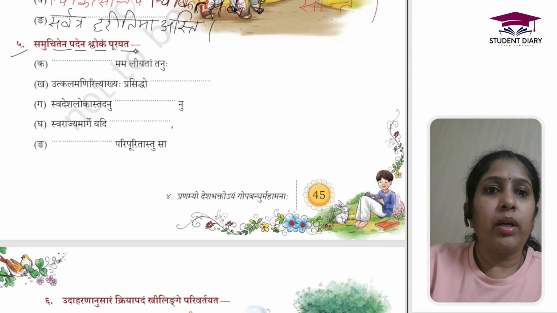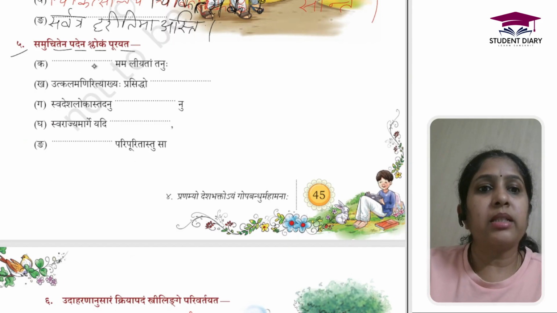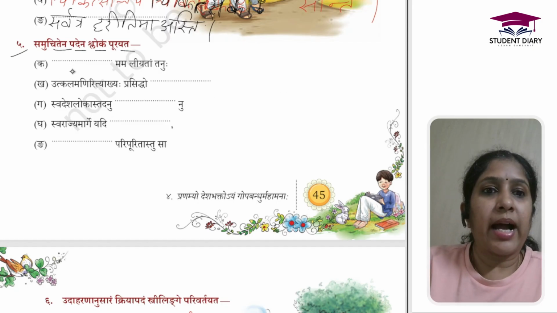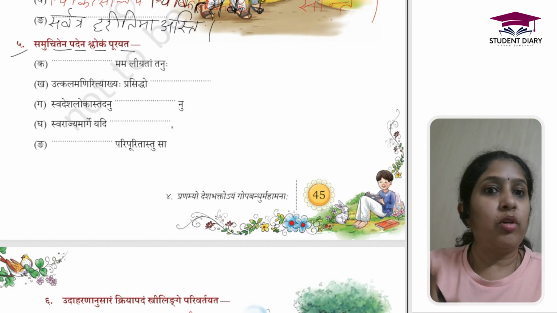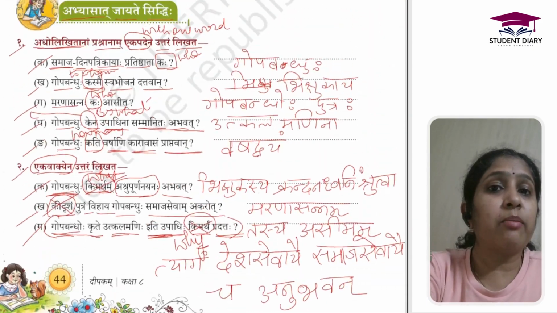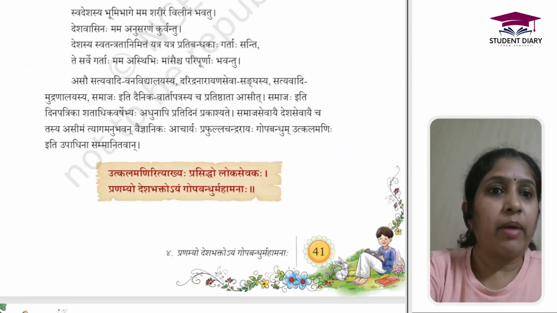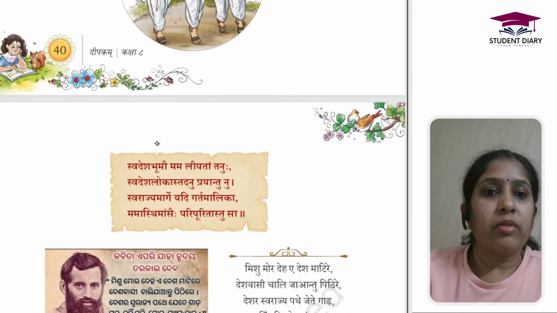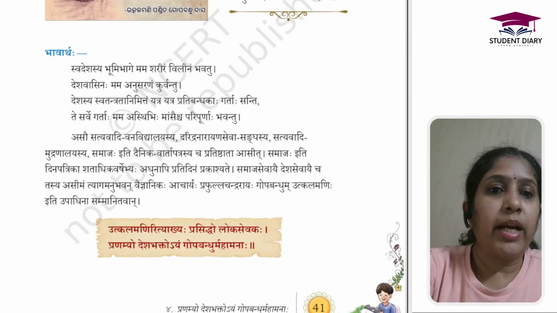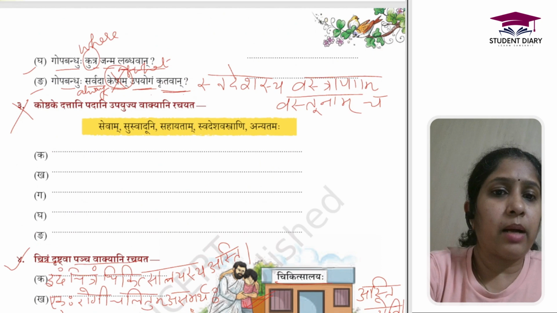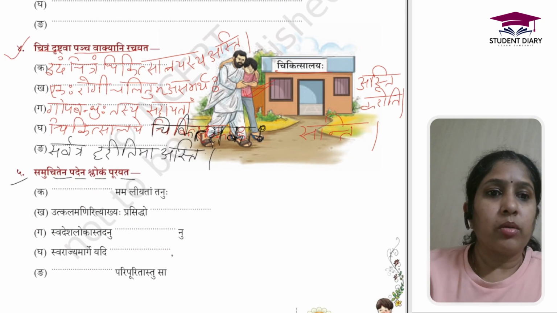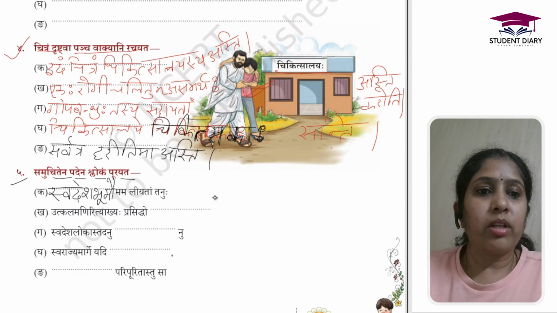Okay, let's go for the next one. Samuchitena padena shlokam puryata. So they have given you some sentences with blanks to fill in with the correct words. You have to fill it, right? Dash mam liyatam tanuh. So you remember which shloka it was in which he was saying that my body should get merged, right? So this will come: Swadesh bhumau mam liyatam tanuh, right? Correct? So mam is given to you. So we will just write Swadesh Bhumau Mam Liyatam Tanuh.